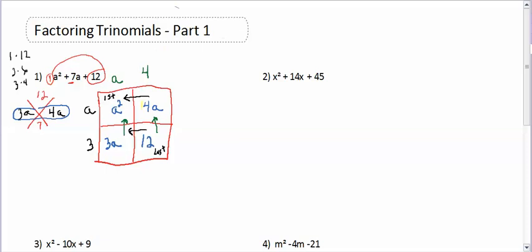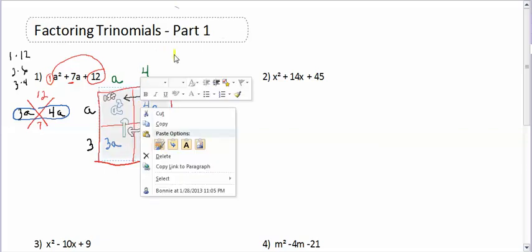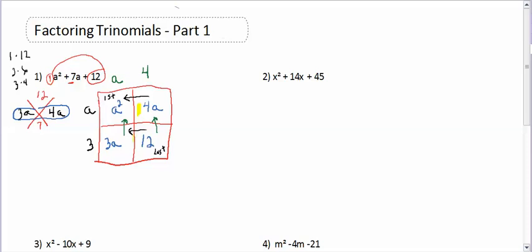Okay, so the next part of this is we are going to put the signs in where they belong. And the sign right here and the sign right here are going to determine the sign that goes between these two terms we have. Well, this is a positive 4, so this is a plus 4. And this is a positive 3, so this is going to be a plus 3. Okay, so now we found our answer. We're going to put parentheses around this, and parentheses around this one.